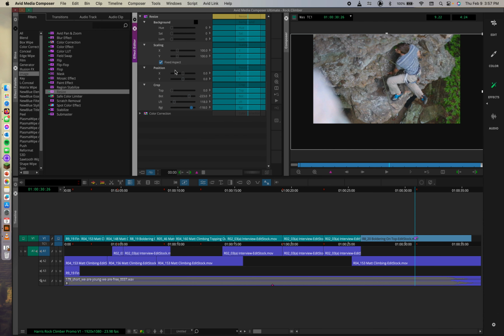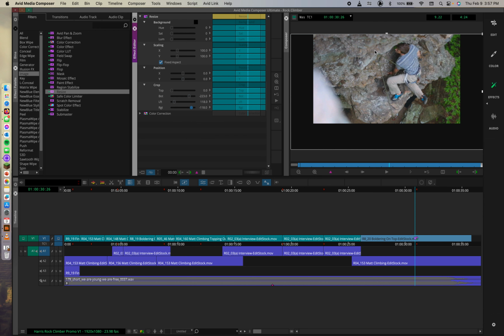So unlike the effects that you've used so far, you can manipulate the resize effect directly in the effect preview monitor. Let's look at how this works and go over some simple tips. So when you enter effect mode, we can see that white outline has appeared around our shot, right? And that's the frame. That's the frame that can be manually adjusted directly in the effect preview monitor.